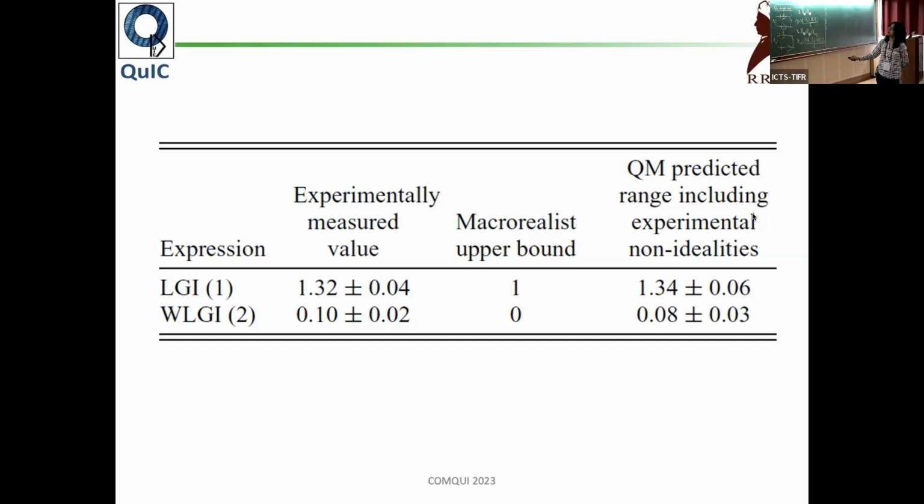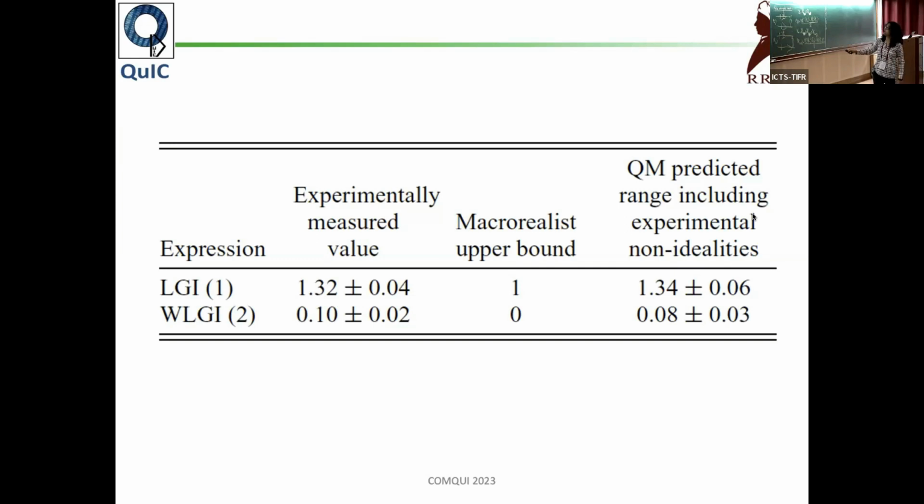So this is the macrorealist bound. If it's just like the 2 and the 2 root 2, here you have 1 and 0. And the quantum mechanical prediction is this. What we also went on to do is come up with the quantum mechanical prediction including all the non-idealities, because it's never 2 root 2, actually, even in CHSH Bell. If you take all the non-idealities, it will be lower than that. Any experiment is going to try and be as close as possible, but not quite because of various reasons. And so this is the bound, and this is our experimentally measured value.